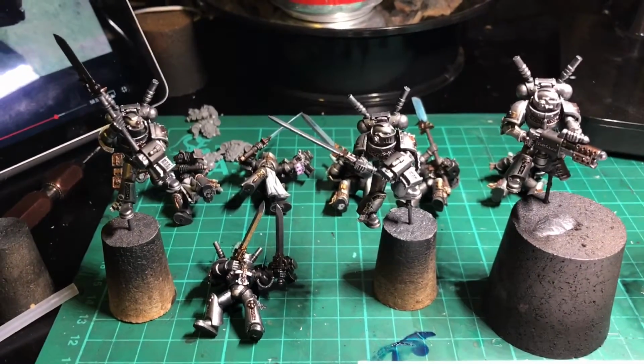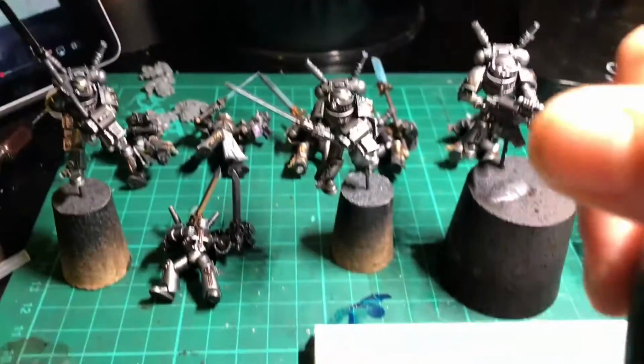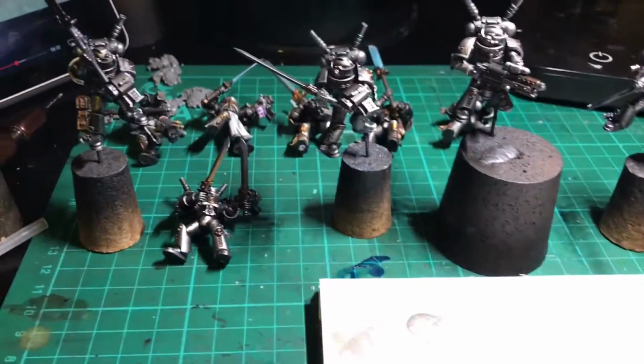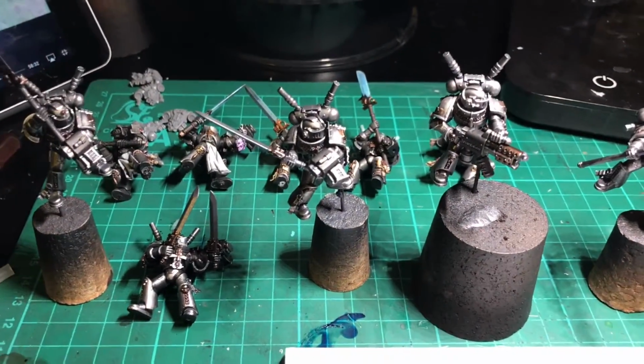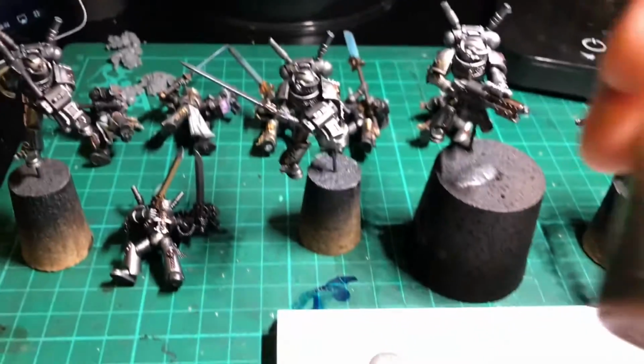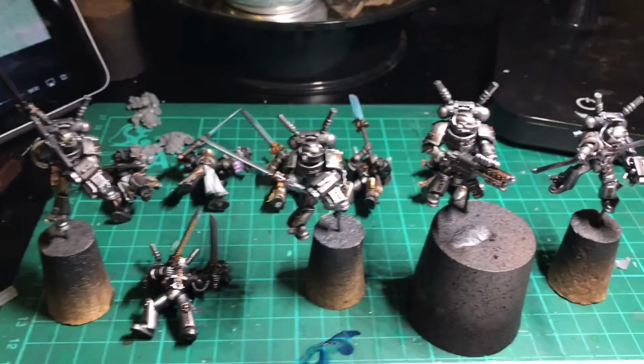And so now I'm going to go on and I'm going to wash this. I'm going to use Nuln Oil. I'm going to thin it a bit, get that on, and then I'm going to use some Seraphim Sepia on the gold bits, and then we are ready to highlight.